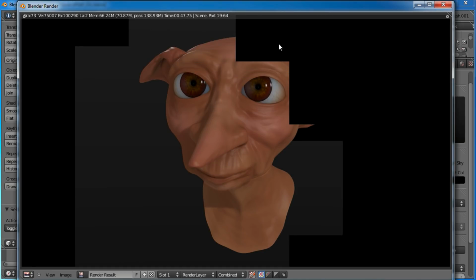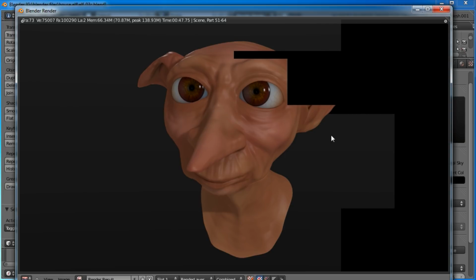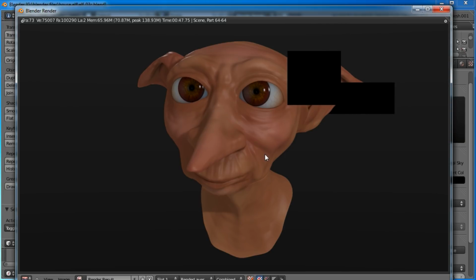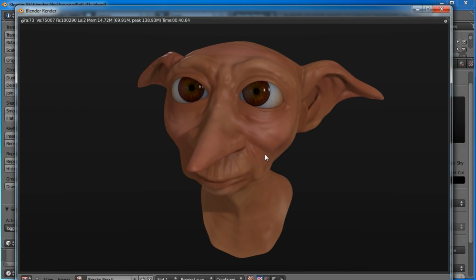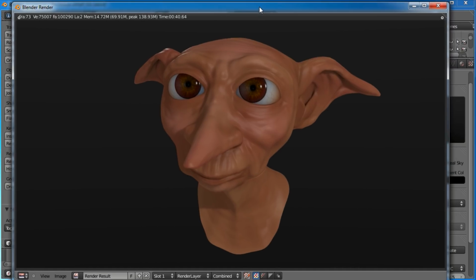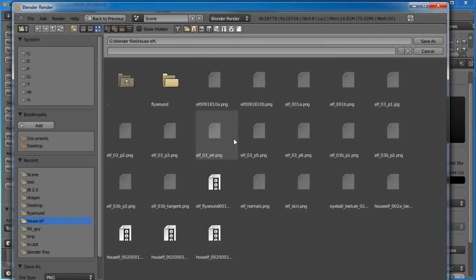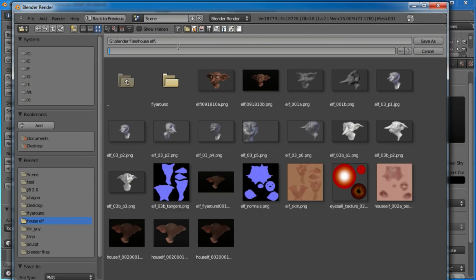See how much better that looks? Maybe not 100% lifelike now, but it certainly helps out. Okay, so that looks pretty decent, I think. And I'm going to go ahead and save that image. F3. Let's name this elf and today's date. Today happens to be September 28th, so I'll say 09/28/2010, and this is image A. And I'll go ahead and save.